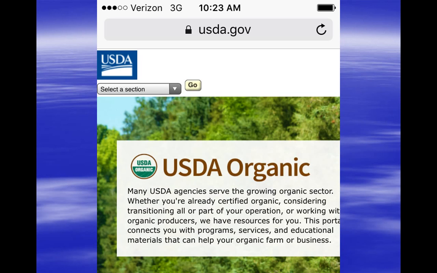Unlike marijuana, hemp can be certified as organically grown. Organic certification does not mean no pesticides were used to produce the crop, but it was grown under strict guidelines established by USDA. Growers wishing to produce products as organic must be certified by USDA, state agencies, or private entities that are authorized to do so.